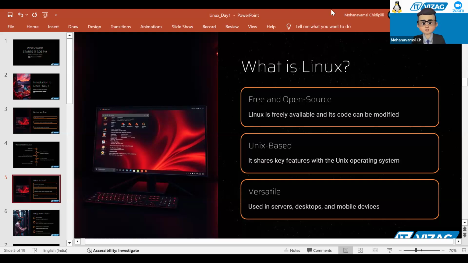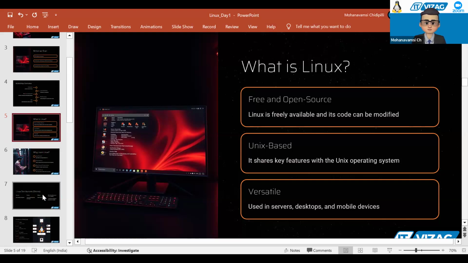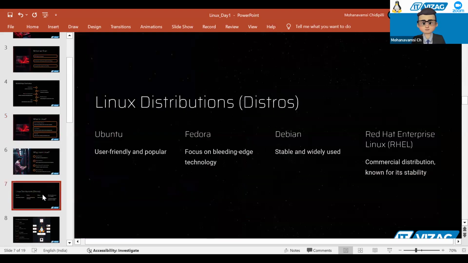Like we have one slide for different flavors in Linux, like this one. We call them distributions. For example, Ubuntu, Fedora, Debian, Red Hat Linux. This is used by most of the enterprises to run their servers. For example, they don't run servers on Windows. There are some applications that will be running on Windows, like if you are using any .NET components, right? That will be running on Windows. But coming to Red Hat Linux, that is used by most of the enterprise level things.